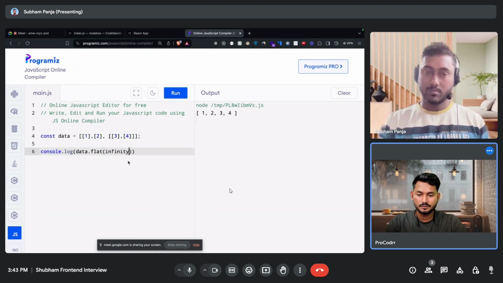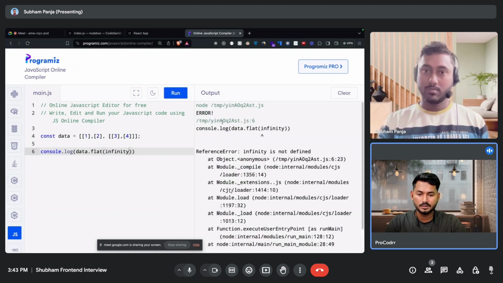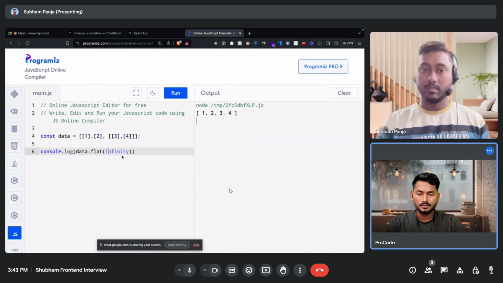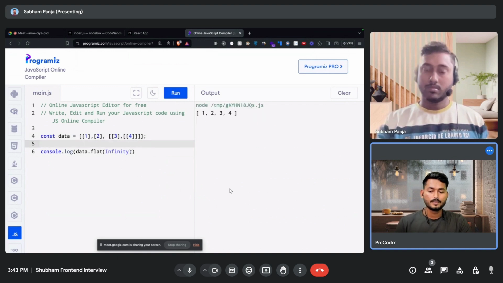It is a capital I. Right now our nesting is only 2 levels, but if it is 3 levels deep, it will flatten that also.